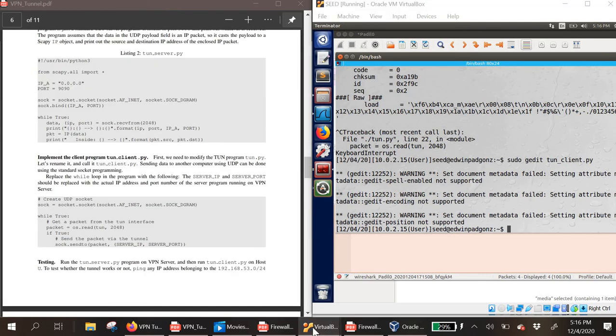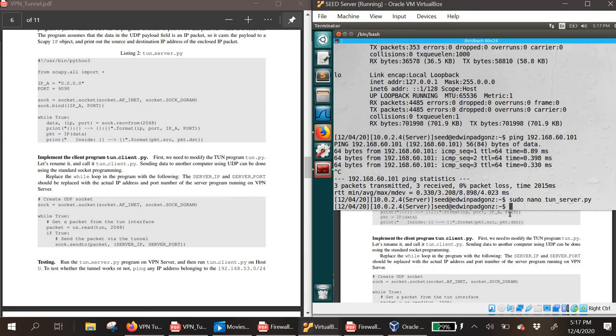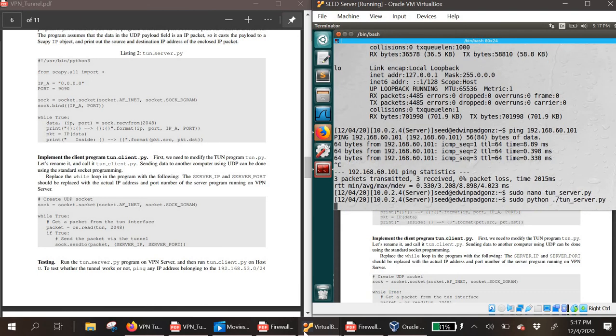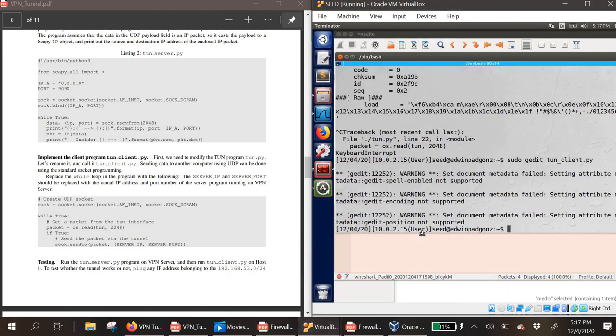So now we're going to run the programs. So there's the server program. Now we're going to run the client program.